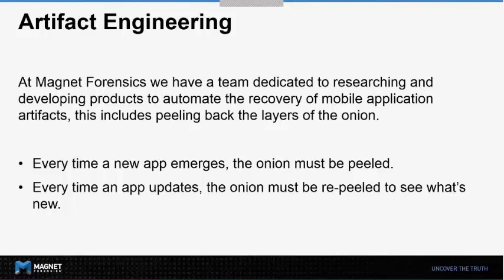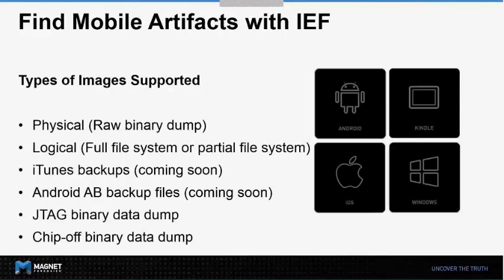Did they change any encryption? Did they change how they're storing files? Are the data formats different? Are the dates in a different format now? These are all things that we need to look at every day. And the goal of this is to enable examiners to use IEF to find mobile artifacts.